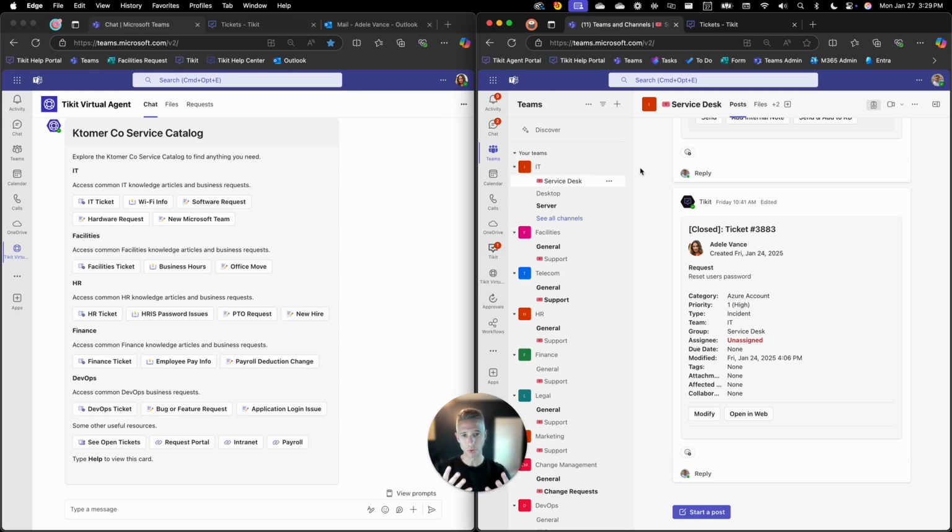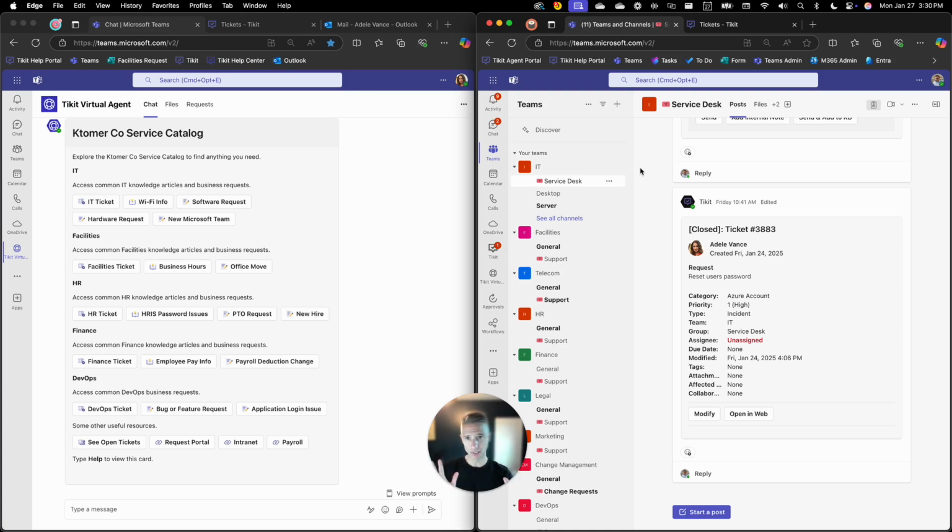The other thing I want to highlight before we get started is an overarching topic of Tikit as a service desk inside the Microsoft ecosystem. Tikit was built as a true ITSM platform that can manage all your traditional ticketing needs, including aligning with ITIL concepts such as incident management, service request management, and change management. But we were intentionally built inside of the Microsoft ecosystem to leverage and take advantage of your investment in that ecosystem. We do that across multiple strategic integrations within the Microsoft ecosystem.